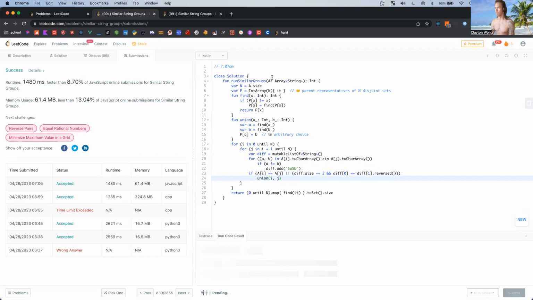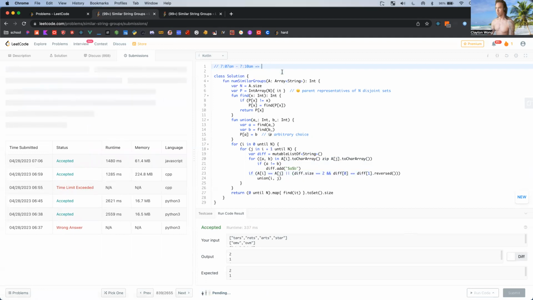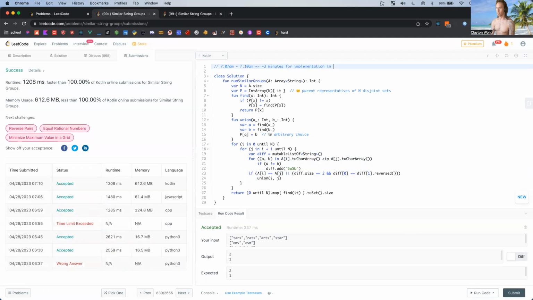Okay. 707 to 710. Big money, no whammies. 3 minutes for implementation in Kotlin, which is accepted. Yay.